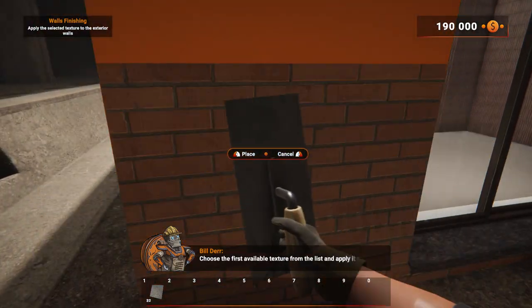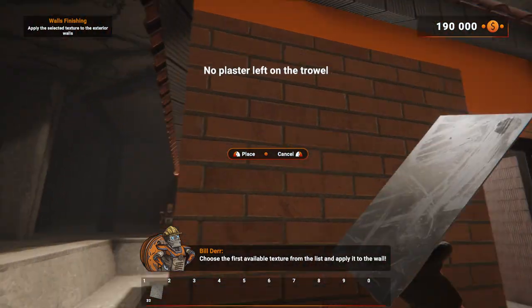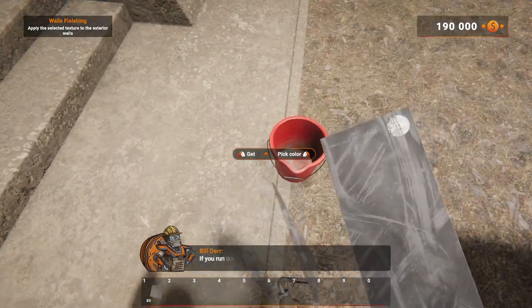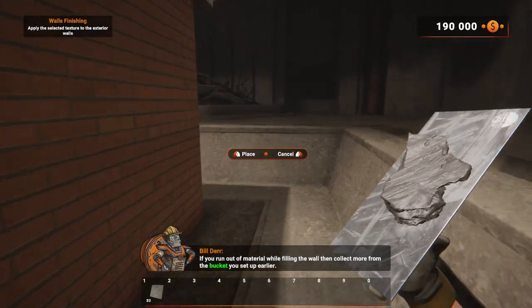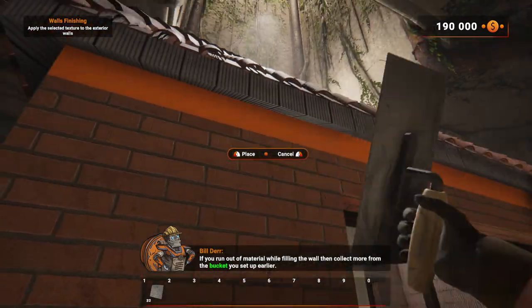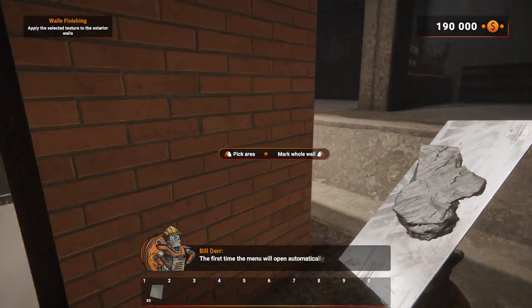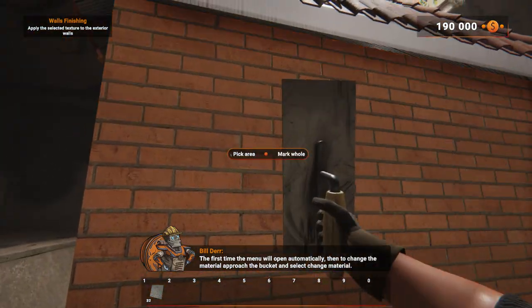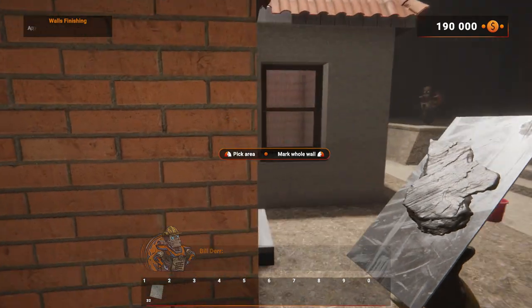Choose the first available texture from the list and apply it to the wall. You can hold or click. You set the pace of the game. If you run out of material while filling the wall, then collect more from the bucket you set up earlier. The first time, the menu will open automatically. Then, to change the material, approach the bucket and select Change Material.